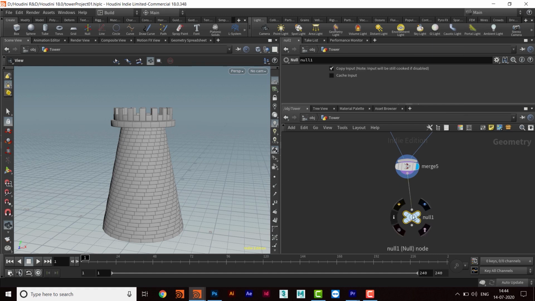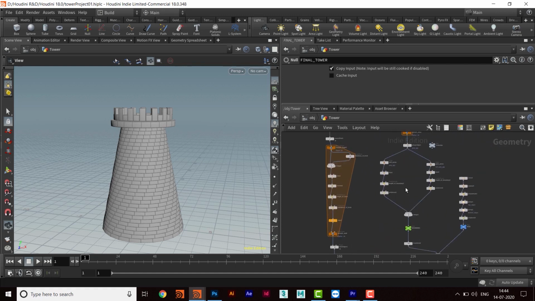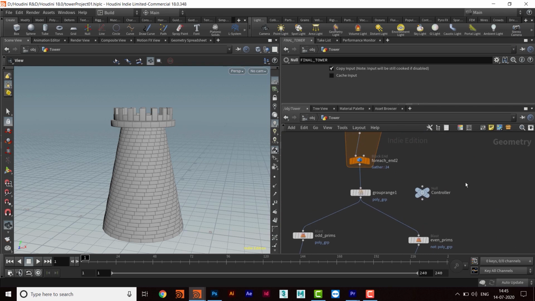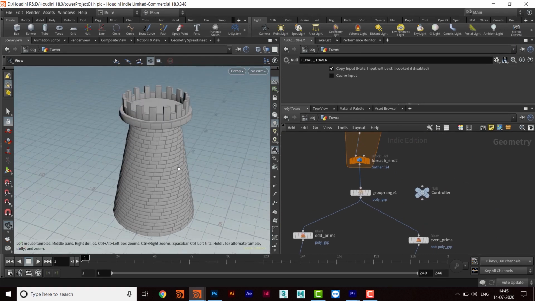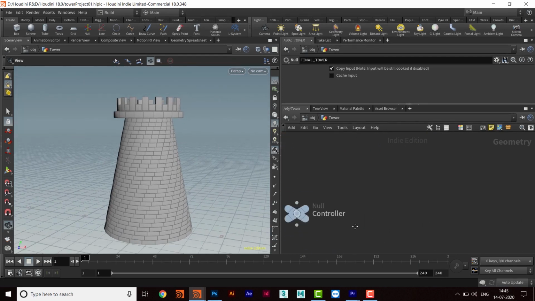So connect this one here, and then press C, and then this will be the final tower, final tower. Okay, so this is the final tower, and I think you have learned something out of this tutorial, and I really hope that you have liked this one.